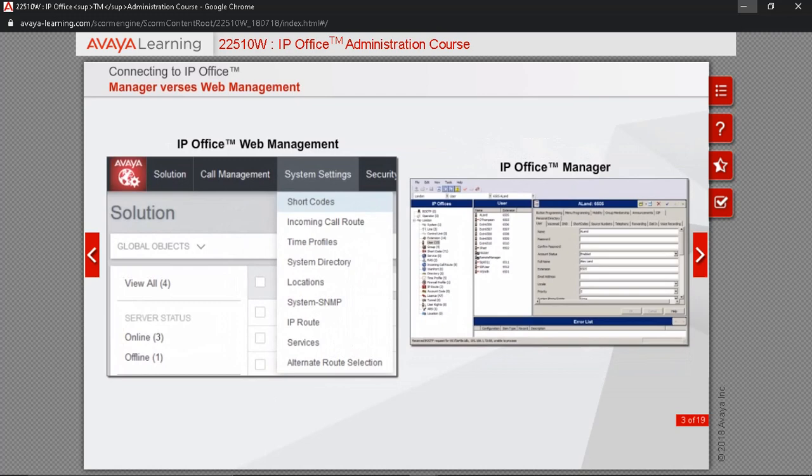If you are using Web Management and need to access Manager, it is possible to download a version of Manager Lite. This will enable you to make changes which are not possible using Web Management, such as access to the system menu. It is also possible to download the VM Pro client and Avaya 1X Portal client from Web Management. Both applications use the same usernames and passwords for access, and we will primarily be using Web Management in this course, but we will also use Manager where applicable. Now let's take a look at both applications and how to use them.